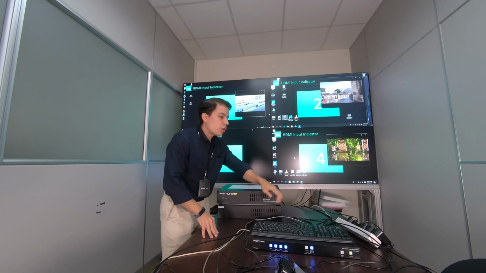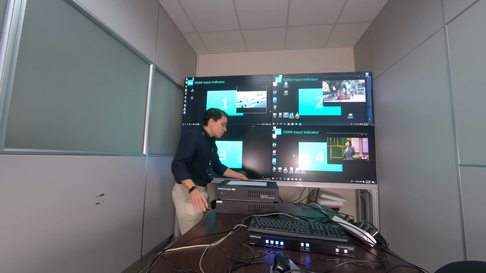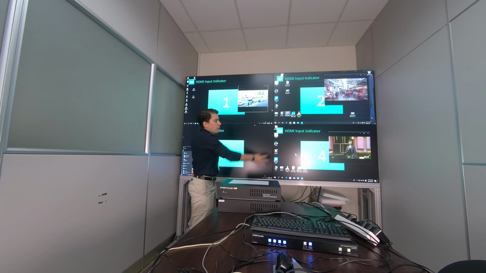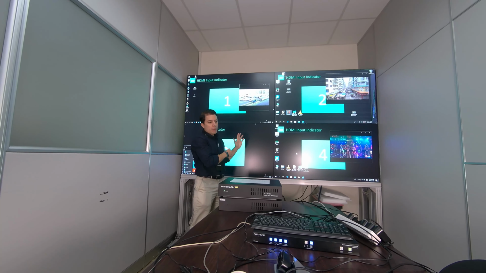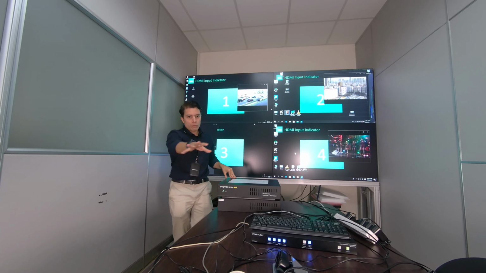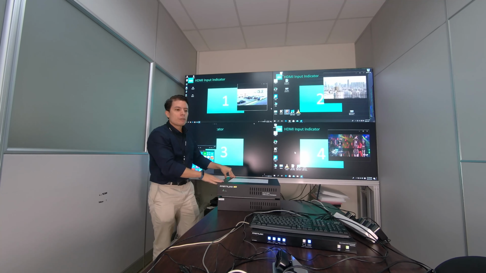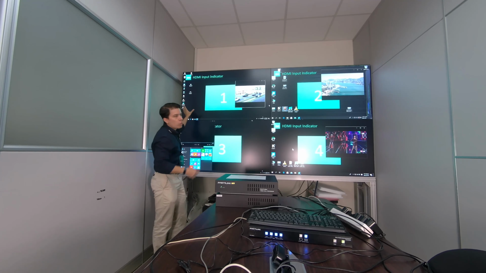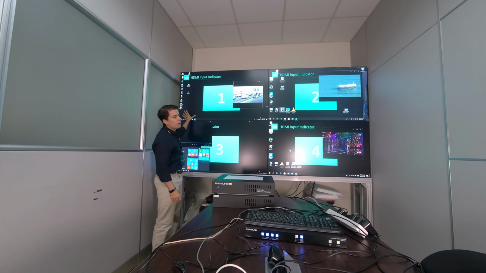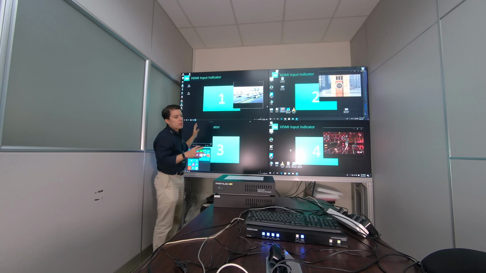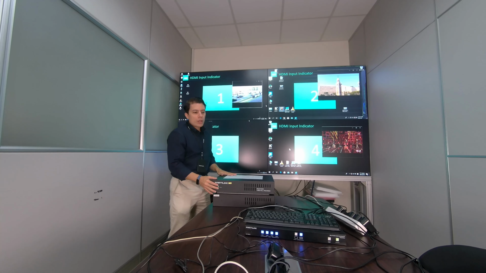But in this case, we connect this 1 source to 4 outputs. It means we are displaying the 4 sources in all 4 panels. It's possible because of it. Otherwise, it's only 1 source, which means the 4 computers would be displayed in only one of the panels. But in this case, we set this up with our multi-viewer.